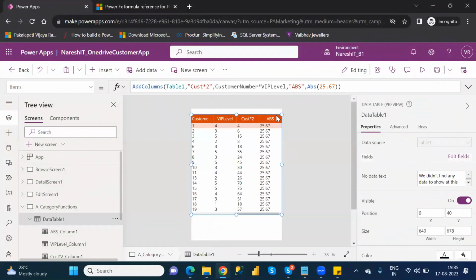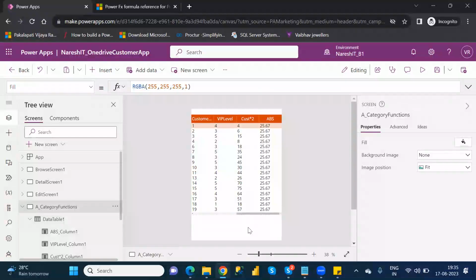If you apply the average, sum, min, max function in the table, for each row, based on how many times it is there, the average will be calculated. But 4 is here, only one time. 4 divided by 1 is 4 only. That's the reason the same value is displaying.